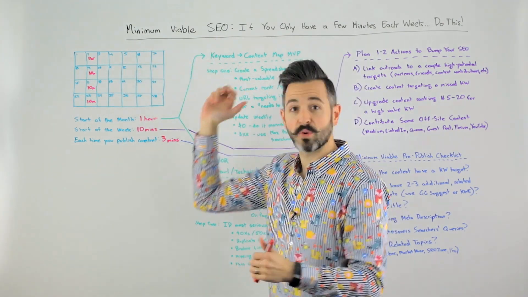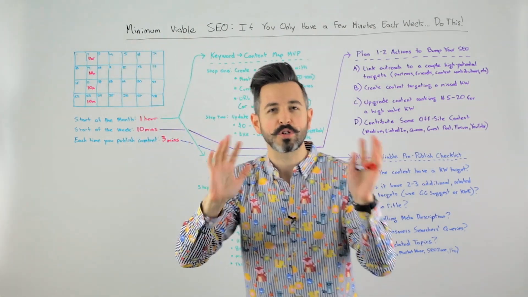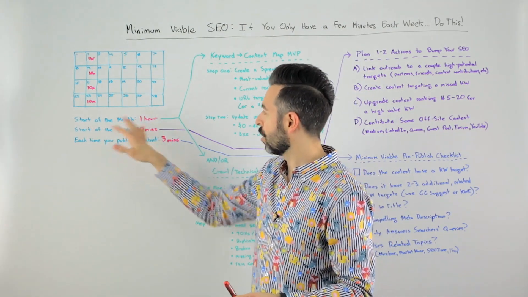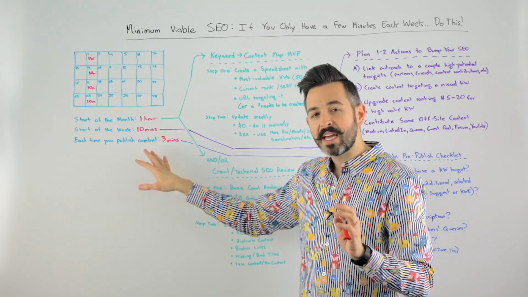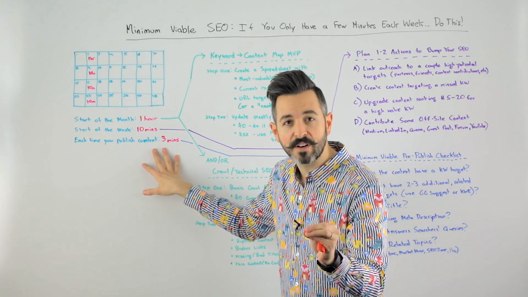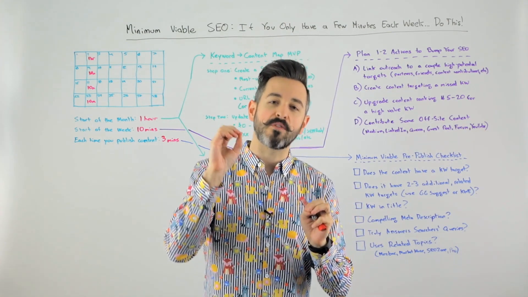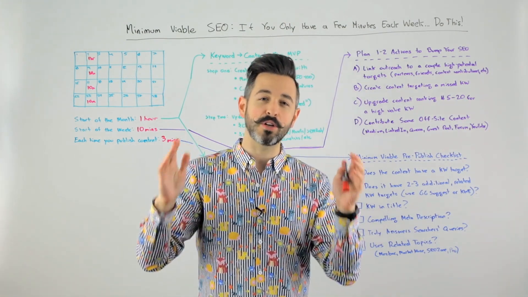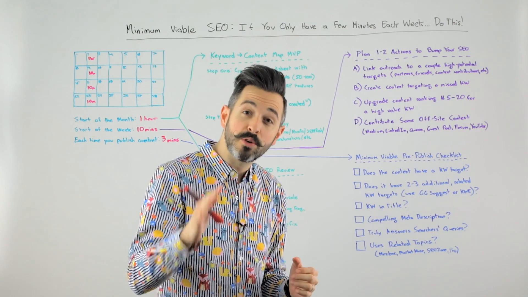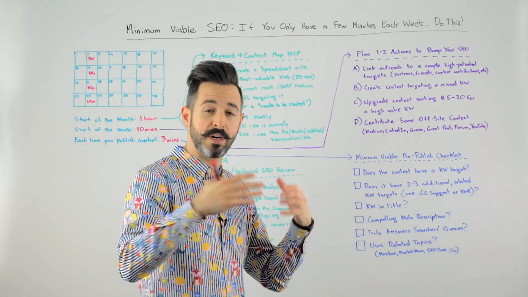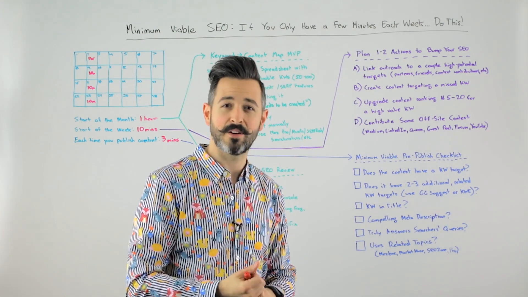Here's my calendar — it's February, so 28 days. At the start of the month, you have an hour to give me. Sometime in the first week of the month is a great way to go. At the start of each week, I'm going to ask for 10 minutes just to do a little bit of planning. Then each time you publish content, a very small amount of time — just three minutes. You can get a fair amount of solid SEO work done, especially if you're in an industry that is not hyper-competitive or going after keywords that aren't super competitive. If you're building up content over months and years, just following this simple protocol can really take your SEO to the next level.